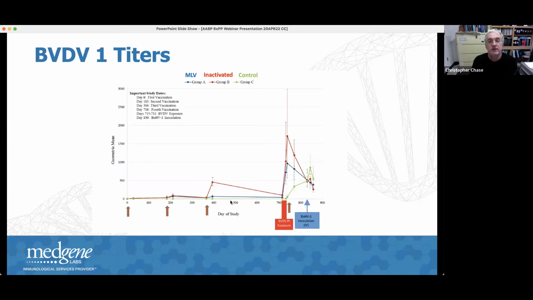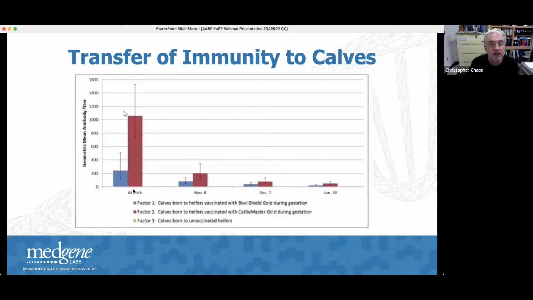they then measured the antibody from the calves. What you can see is that the calves that nursed the cows that got 2 doses of modified live to begin with, followed by a single dose of inactivated vaccine, had about 5 times as much antibody as the animals that only got the modified live vaccine. So again, this shows that with antigenic mass, we can generate a stronger antibody response. In this case, we're looking at colostral antibody.